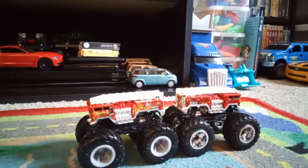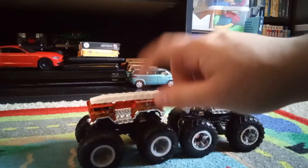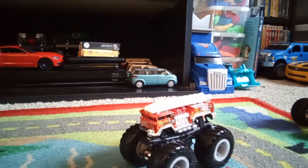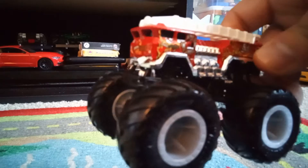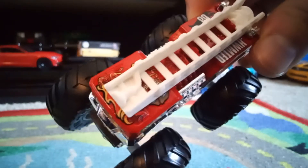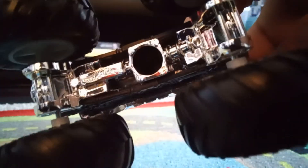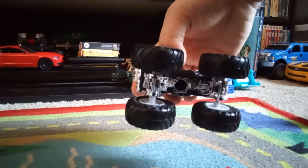We got two other versions of 5 Alarm — one is the non Hot Wheels Monster Trucks Live adaptation, and this one is. Some say 5 Alarm is set to appear in Hot Wheels Monster Trucks Live, but the news doesn't add up. It doesn't seem like we have any news for it yet. I love the design of it — it's pretty nice. You can see the body and the underside — it looks pretty different.